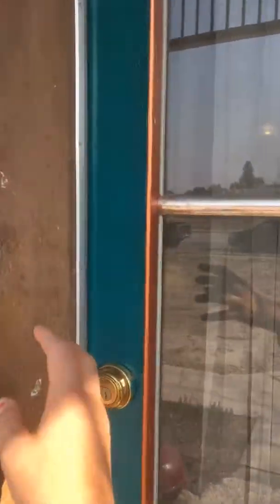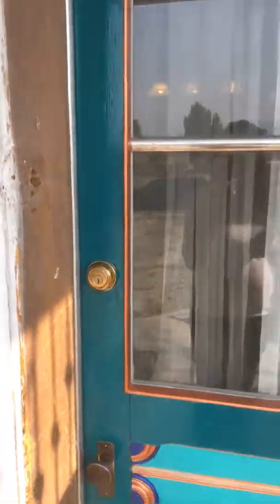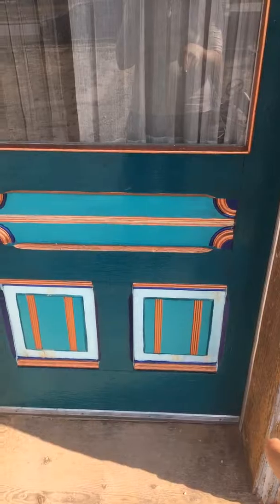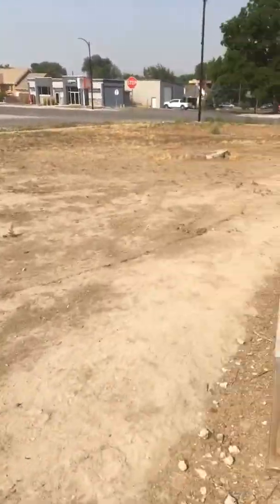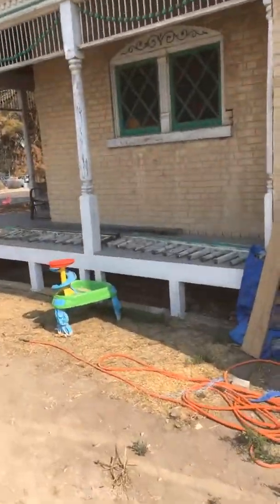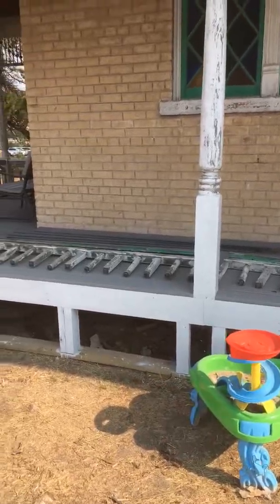And then this area here, I'm trying to decide, thinking about doing red, just as a complimentary, and then do the red up there. And I had super fun painting that. I realized there were some places that needed to be patched after I painted it, so I patched them last night, and I'll have to go and touch that up. And then our yard still doesn't look like anything special because we've got to get the inside done first. But we took apart the porch, the deck, all needed to be redone.